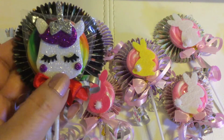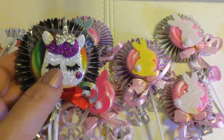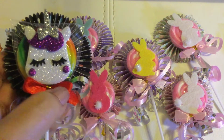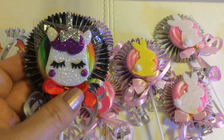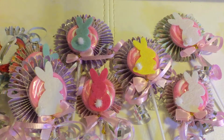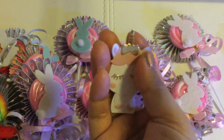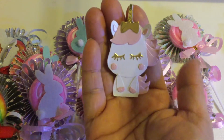This is an AliExpress die. I actually bought two sets so that it's easier for me to cut because it's a lot of pieces. And when you cut out the actual unicorn, it's way more work. I have a sample here and I keep the sample with the die so that I know what pieces are what. Look how cute it is.